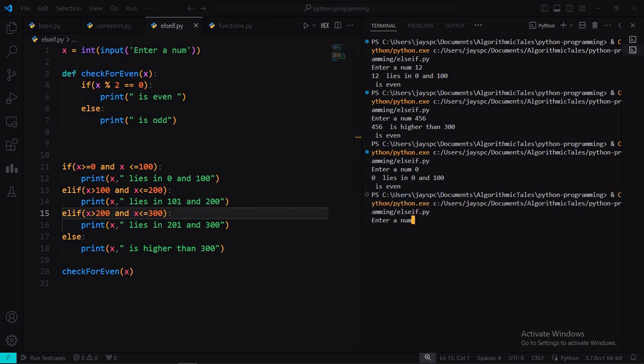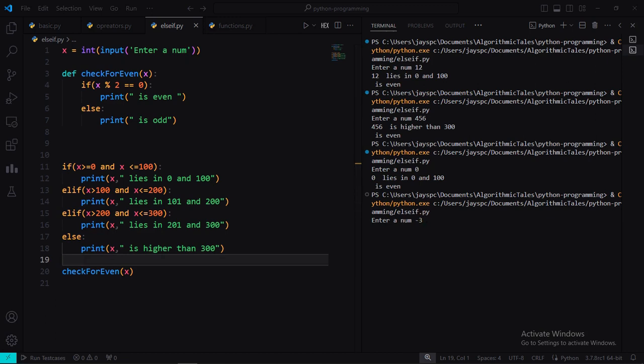If we give something like -3, all of these checks are going to fail. The ones at line number 11, line number 13, and line number 15, all these 3 checks are going to fail, and it's finally going to default back to line number 17, and it's going to say that -3 is higher than 300, which is wrong. The program is not a correct program, and let's see why.